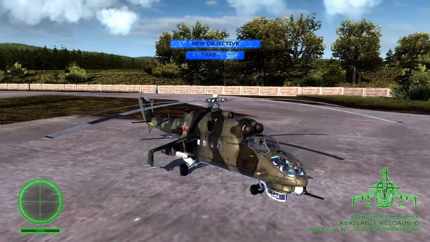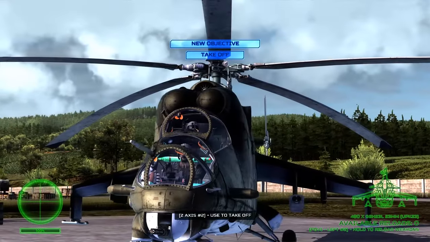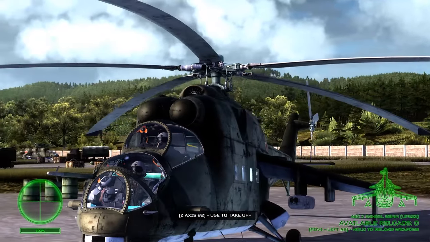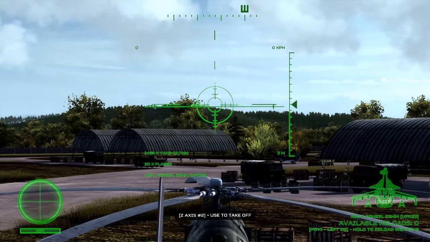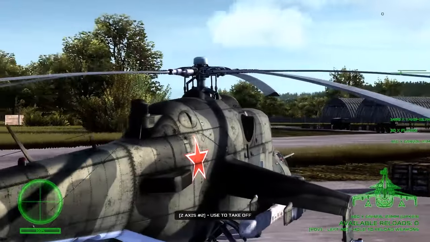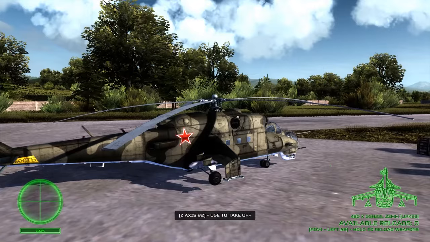And look at that. Well modeled. Great graphics. There's those pilots inside, ready to go. And look at those rotor blades. Attention to detail. Okay, so we're going to take off. Let's zoom out a bit. And let's take off.